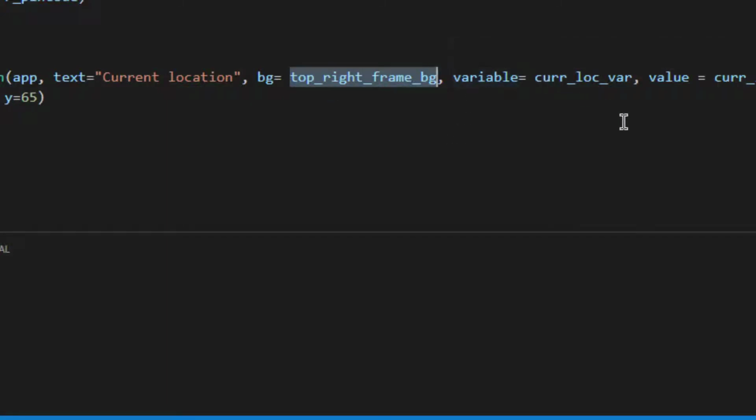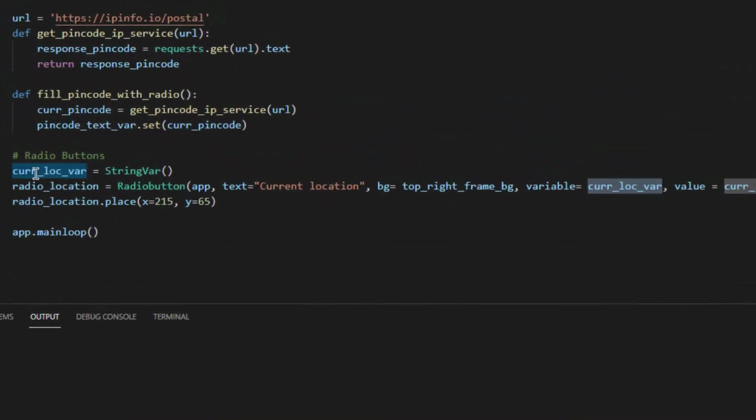Then comes the variable. This variable is basically responsible for communicating the message to and from the radio button. For this reason, we have created this variable current_location_variable equal to StringVar. This radio button supports StringVar, which basically holds a string variable for the communication using the radio button.